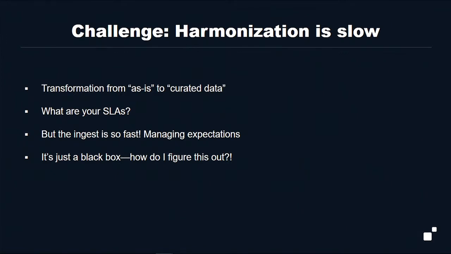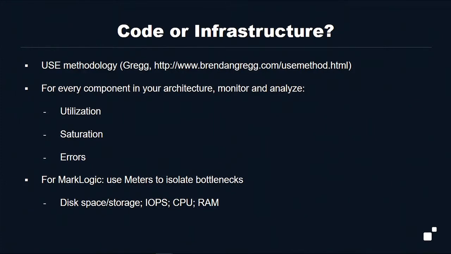And of course, always understanding your SLAs, right? That's what everyone is always focused on: we've got to get it into this time frame or we're not going to be able to go to production, or we're in production, we've got SLAs that need to be enforced. So, in terms of how do I start figuring this out? I've just got this data hub. You saw the diagram, it's so nice. It's this great big box. And now what am I supposed to do if I'm having trouble understanding what's wrong?